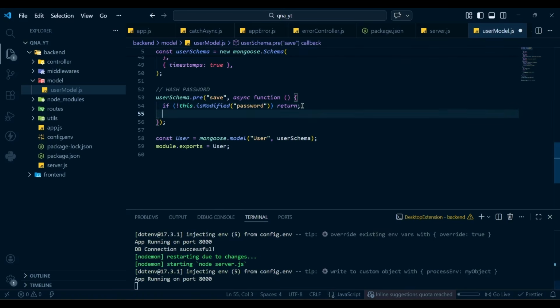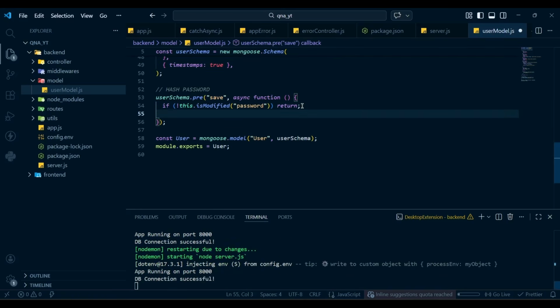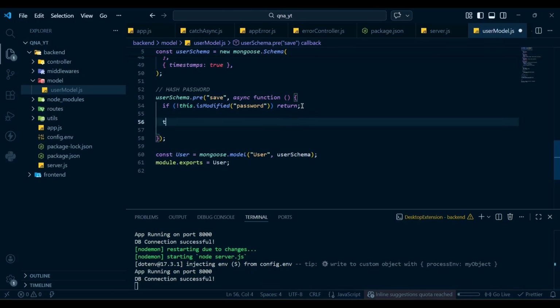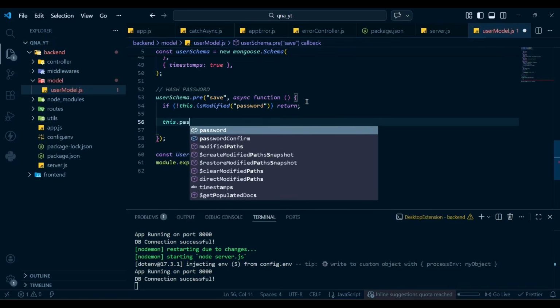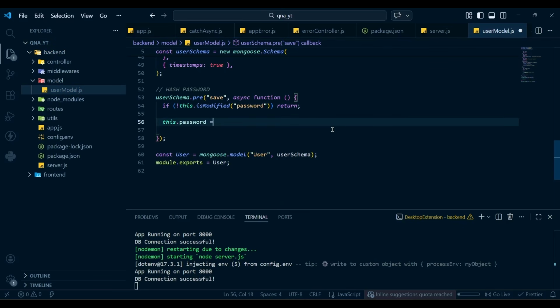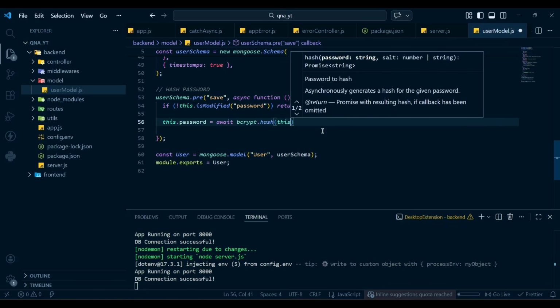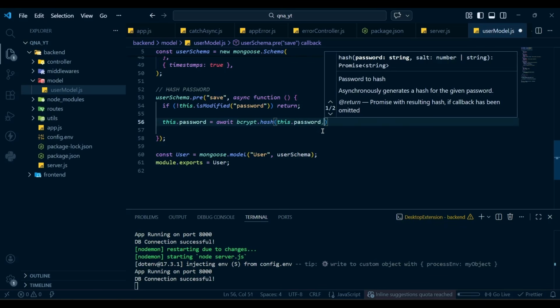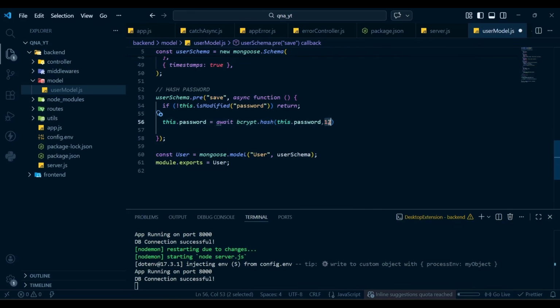And here this.password will be await bcrypt.hash, and we're going to pass our this.password and a salt value of 12. This means how strong the encryption will be. So 12 is the standard value. You can add other values also, but the recommended one is 12.